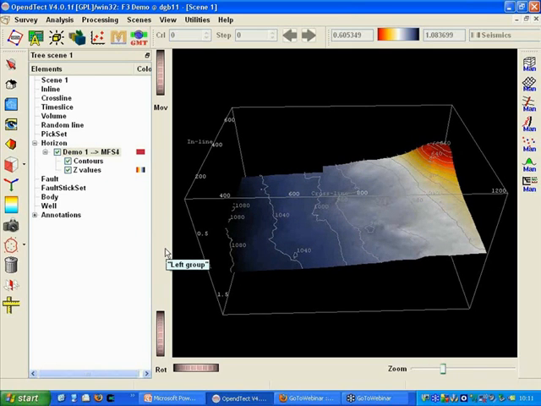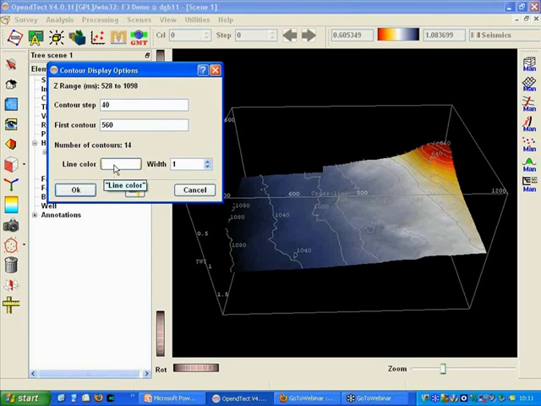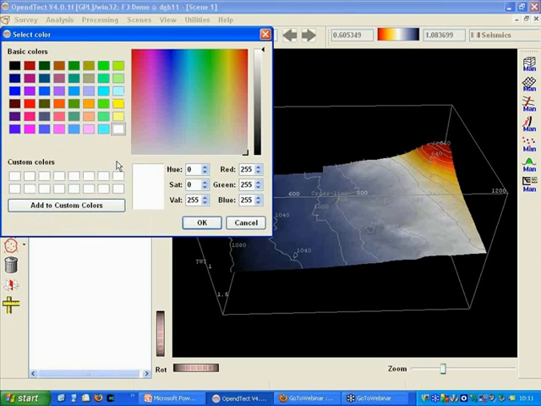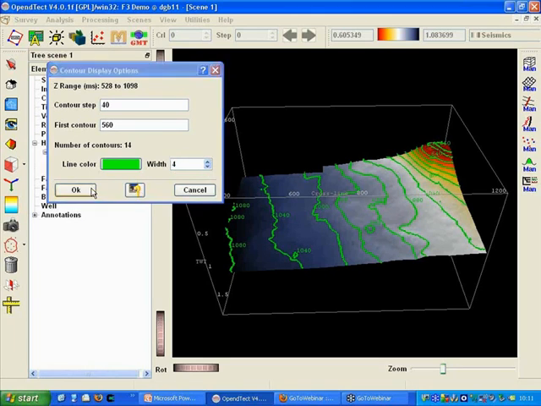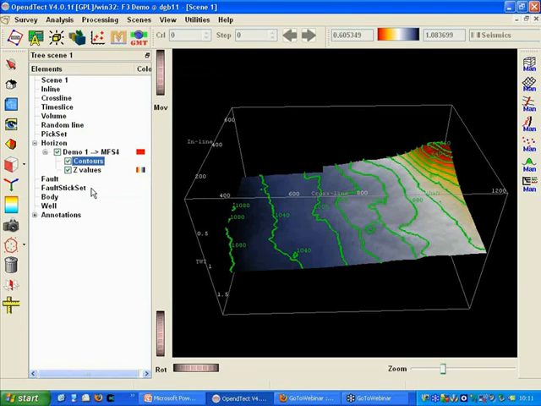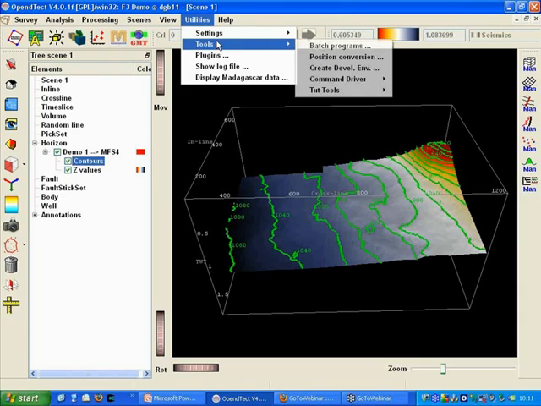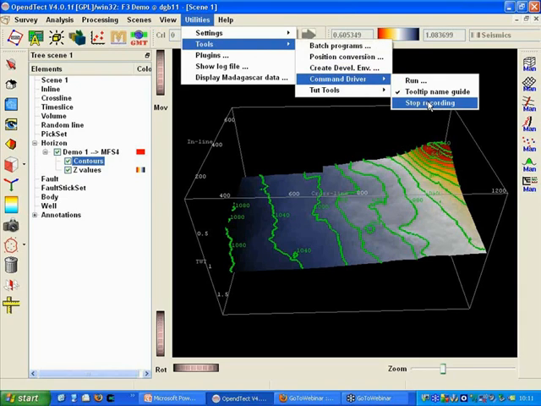And let's say I'm not very happy with the color and thickness, so I'm going to the Contours 3 item and I select Options. Over here I have a button for the line color. I click it and I say, well, I'd rather have them green. Click OK. And white, yeah, the white is also a bit thin, so let's increase that a couple of steps. And I say OK. Well, now I'm about ready with my recording, so I go to the menu again, Utilities, Tools, Common Driver, and say Stop Recording.